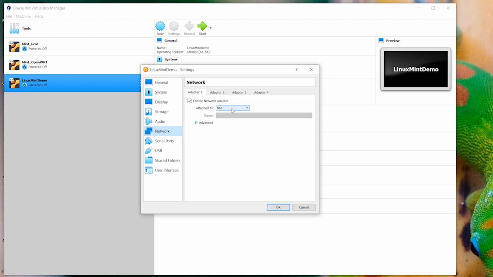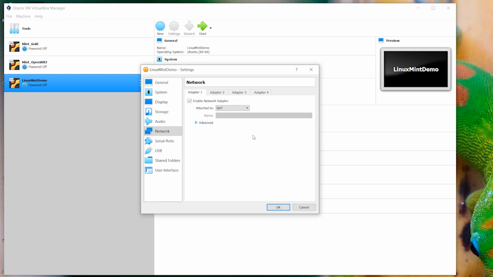Network, you can run NAT or you can run a bridged adapter. This really depends on how your physical machine is connected to your network. If you are connected by a hard wire, like an Ethernet cable, then you can do bridged. Basically it's going to share that physical adapter directly with this machine. Your machine will present another physical adapter, and your network will think there are 2 physical machines there.